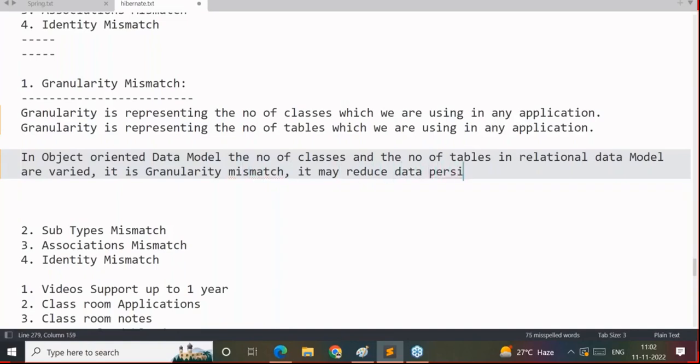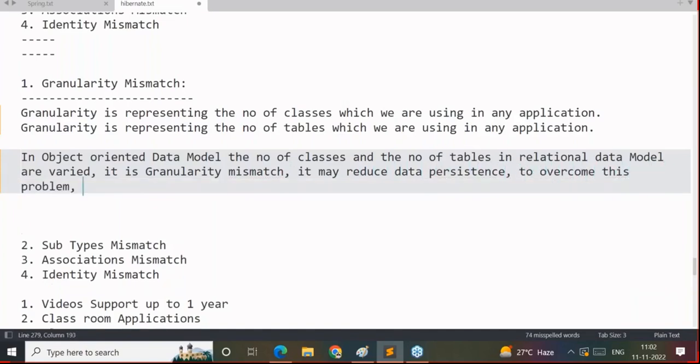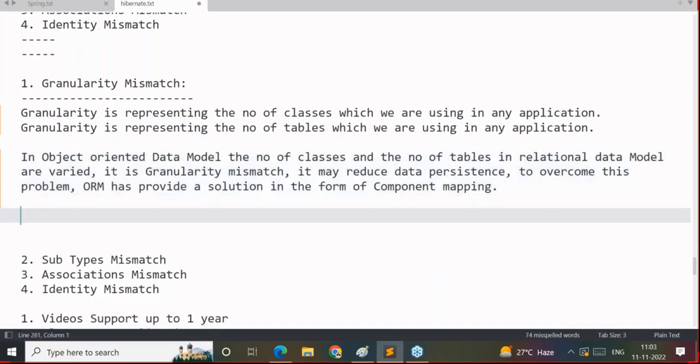It may reduce data persistence. To overcome this problem, ORM has provided a solution in the form of component mapping. What is component mapping? I already explained in the diagram here that we have to use. Refer to the diagram, and we are able to get much clarity.